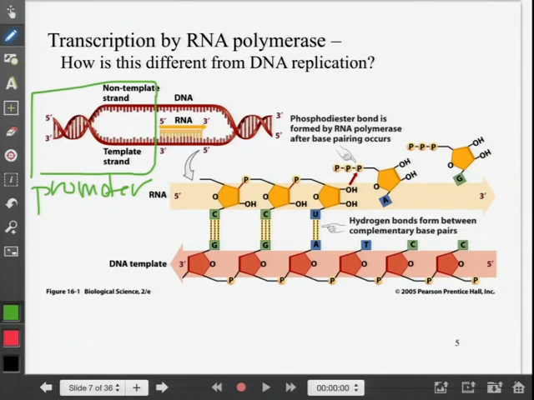That's the promoter, because remember I said that's where RNA polymerase had to have originally sat down to start complementary base pairing right there on that strand. And we know if it's labeled 5' to 3', even if they didn't draw an arrow, just like we did for replication, it has to proceed in the 3' direction. Okay? So in this case, there's only one template strand.